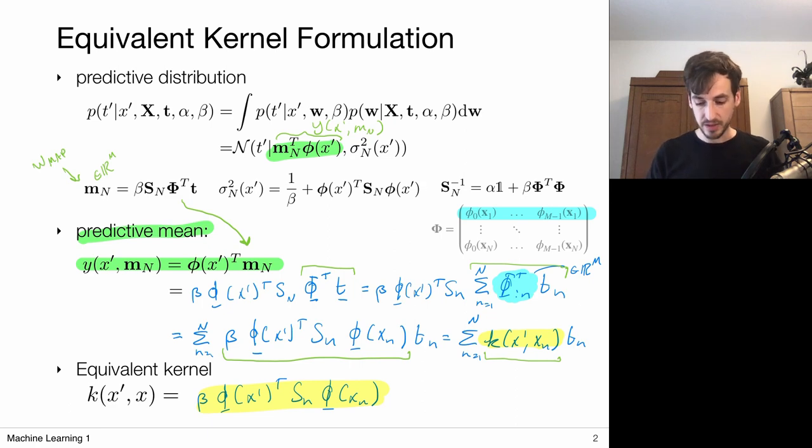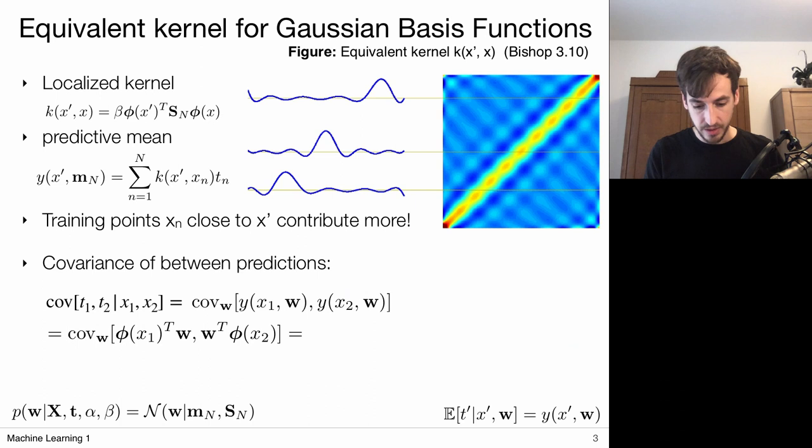Okay, so let's have a closer look at what this kernel looks like. This is the expression for the kernel that we obtained, and with this kernel, we can obtain predictions for the means for my target values. What we actually see nicely here is that the kernel values are large whenever x prime and x are close to each other. So let me write this out. On this axis we have x, and on this axis we have x prime. We have a 2D kernel of two input arguments, an x and an x prime. The diagonal corresponds to points that are close to each other, and red in this plot means high values. So the kernel takes on high values whenever x and x prime are close to each other, and whenever they're distant from one another, it takes on smaller values.